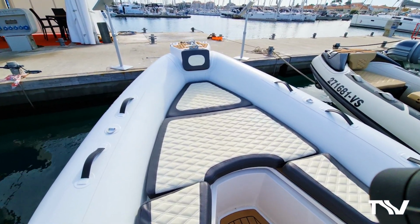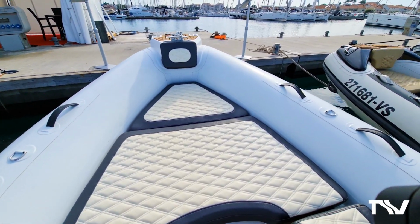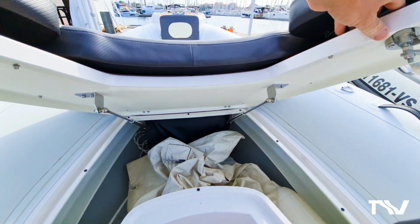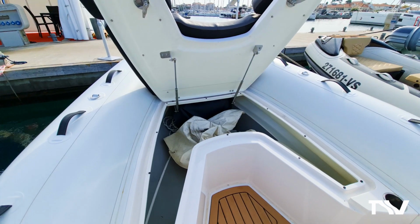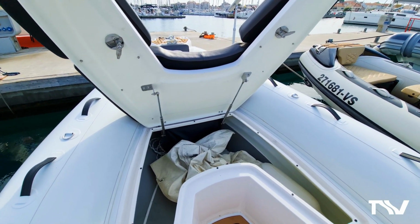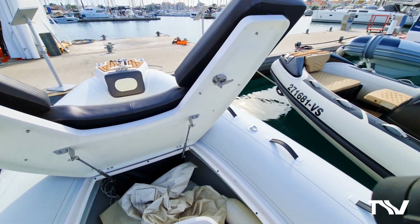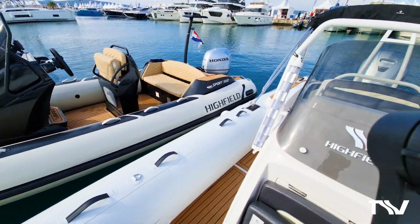And what's wonderful about this is you have your anchor locker underneath the bow cushion there, which keeps your anchor away from everything else in the boat. But this bow section converts into an enormous locker. I mean, look at that. That is absolutely enormous. Remember, this is a 6.5 metre RIB. That's a huge storage compartment. It's a beautiful place. You can put your fenders in there. You can see these guys have put their cover in there, and there really is a huge amount of space to spare. So we will come aft now.